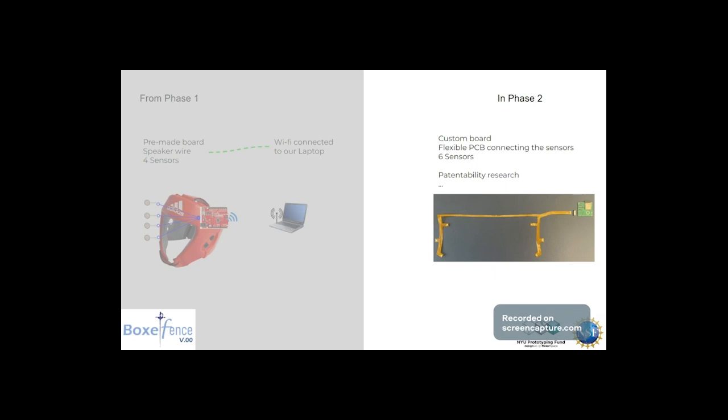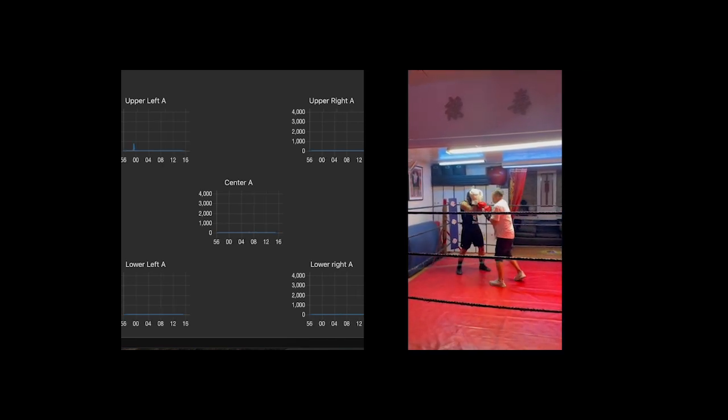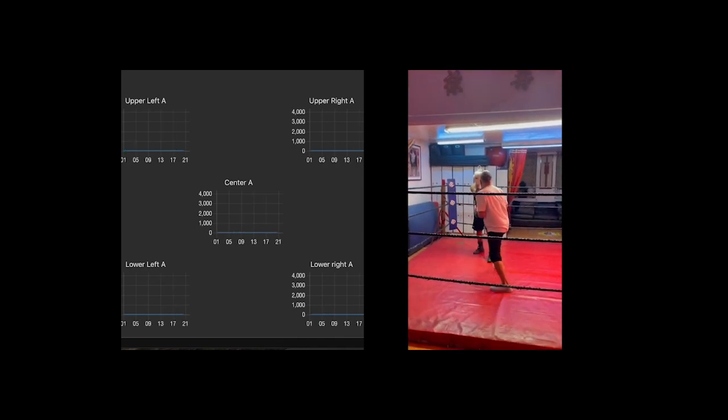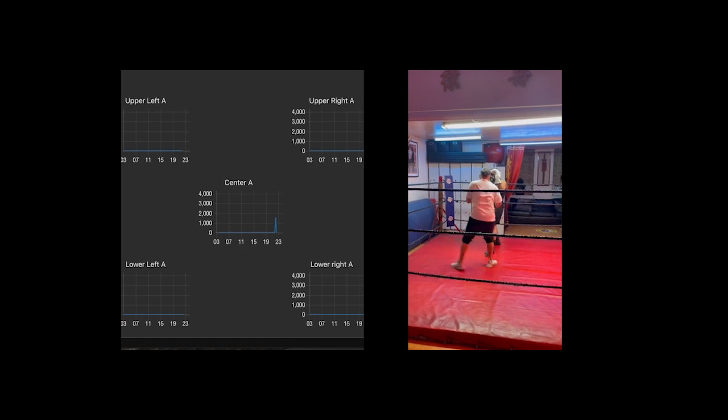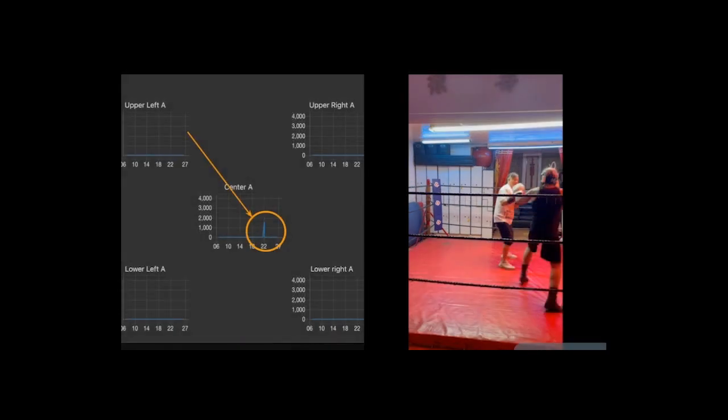But the thing that we're most excited to share with you today is another one. A user testing experience that we ran in a real boxing gym with real boxing trainers. When the helmet gets hit, the system records the impact and displays it on a screen. This allows competitors to measure their performance fairly, without the need to physically harm each other.